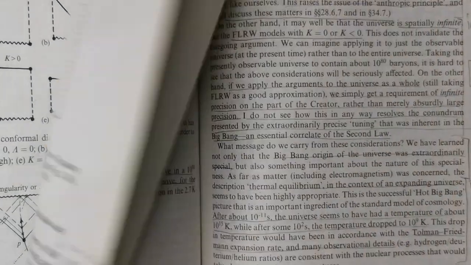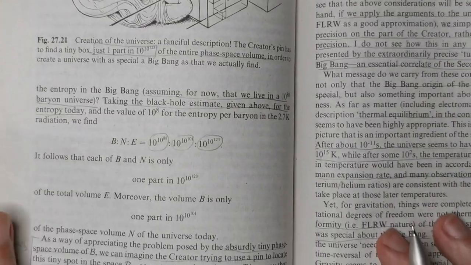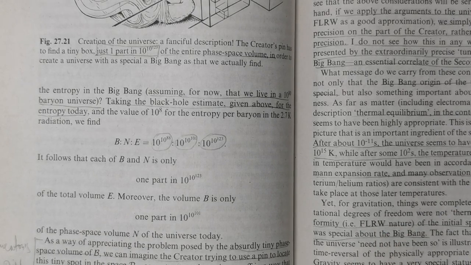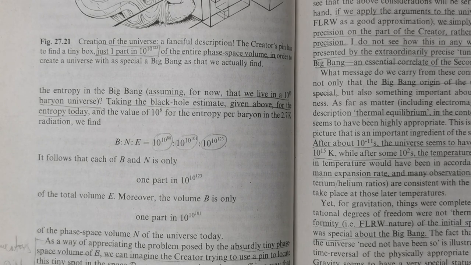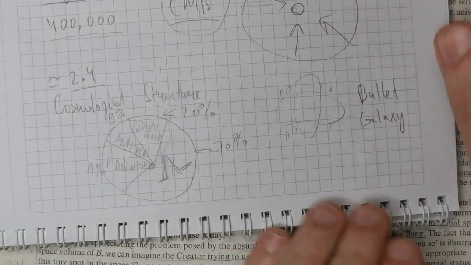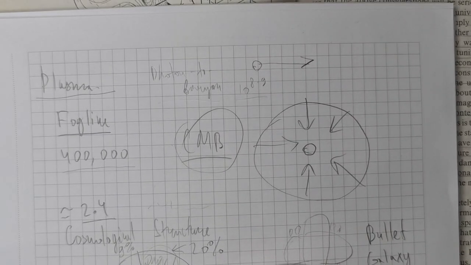Also, can I ask? This dark matter thing seems to be, well, it could be a fudge factor to account for the observed extra gravity that we see that is not accounted for. But dark energy, that's only to account for the increasing expansion rate of the universe. I'm not sure. You mentioned something about photons and baryons there. I'm not sure I follow that, if that had to do with the dark energy.